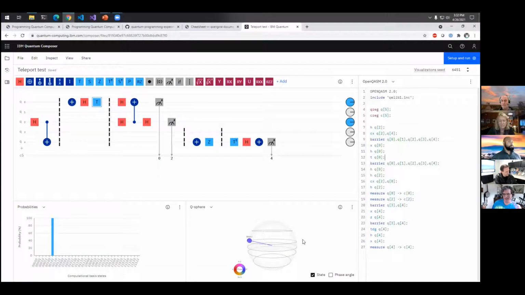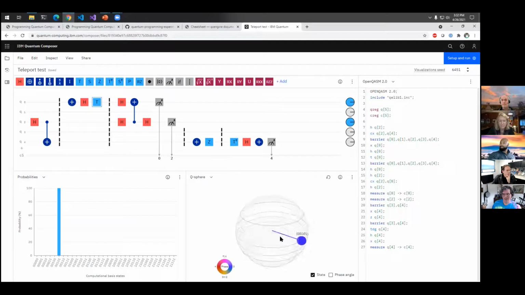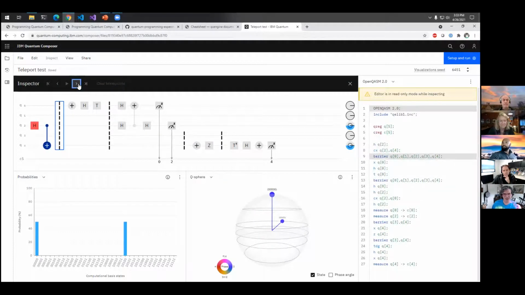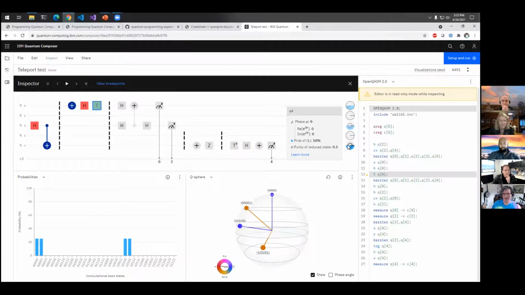And again, as Lynn showed last week, that's one of the kind of cool things about the IBM simulators. It has the Q sphere with this, I think it's called a Bloch sphere, that you can actually see the different angles on. And Lynn also showed this does have an inspector where you can step through. I was so excited when she showed this because I didn't think this had it. Let's come to this one. Step, there we go. Now we can kind of see that these are probabilities of what our result might be. And there's kind of a circle notation here where if you hover over it, you get all of this nerdy stuff, which I do not understand yet.